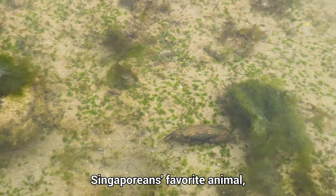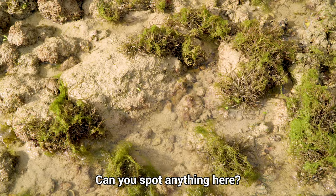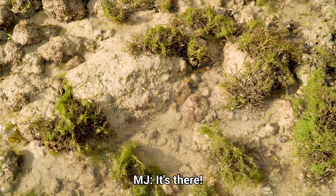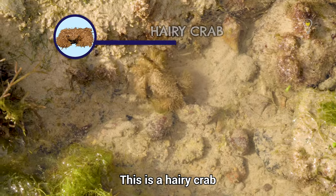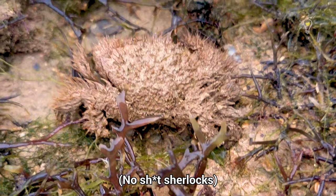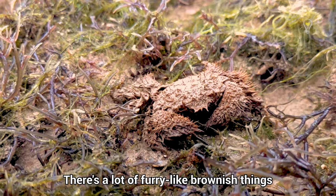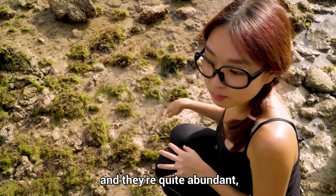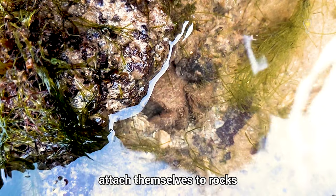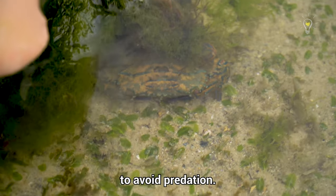Crabs can also be found quite abundantly here. Can you spot anything? It's moving — this is a hairy crab, and it's called that because it's very hairy! They blend in really well in this environment where there's a lot of furry-like brownish things around. They're quite abundant, just hard to spot, because crabs cannot really attach themselves to rocks, so they have to either hide or blend in with their surroundings to avoid predation.